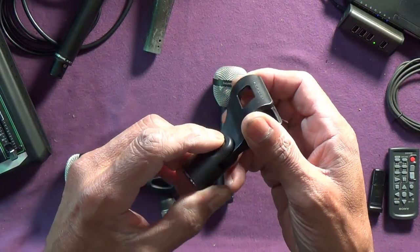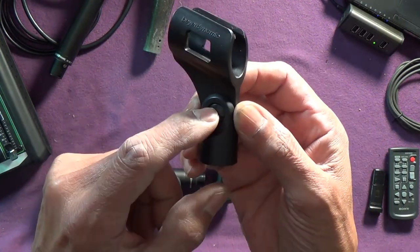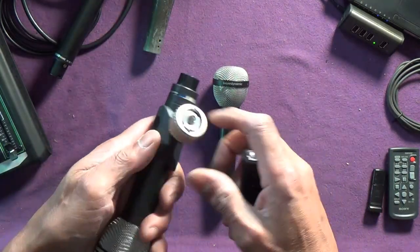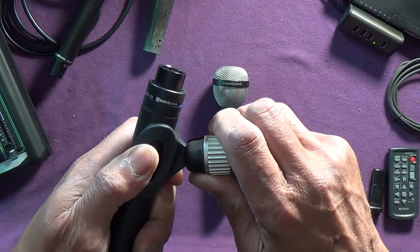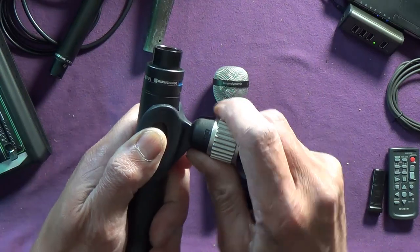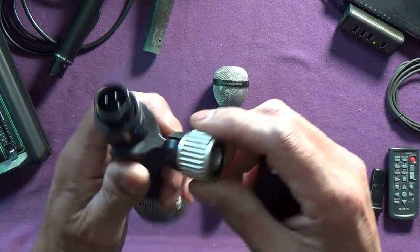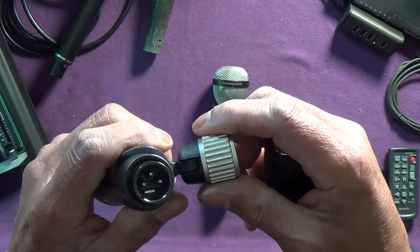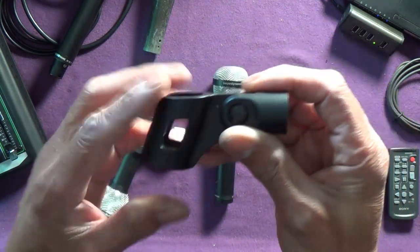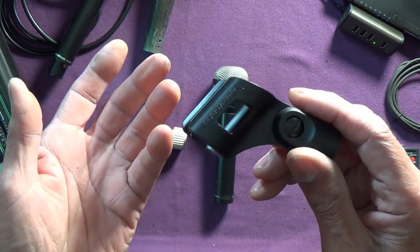This one, you can adjust, captive end there, you can adjust the tension, which is good. This one, you can't. And I have come across one in all the clips I've got that's become loose. You can imagine there's a possibility of it because of wear, but it doesn't seem very often, but I have come across one that's loose. And I imagine once it's loose, there's nothing you can do. Don't know, that's how it seems to me, but I could be wrong. This one, of course, there's something you can do. But also, because it's got this screw here, it's perhaps more likely to come loose.